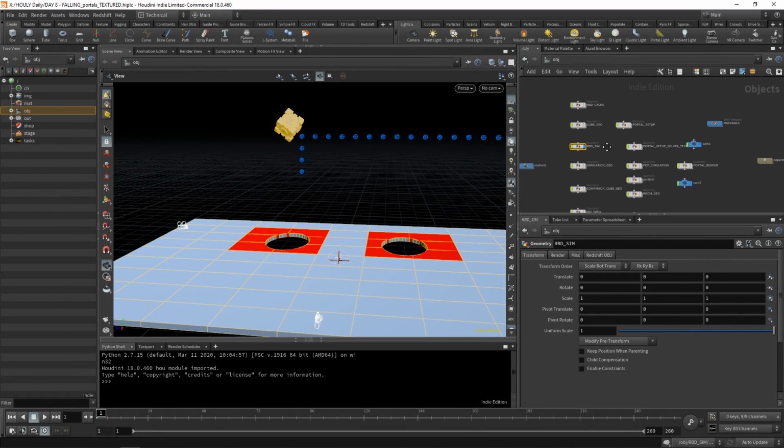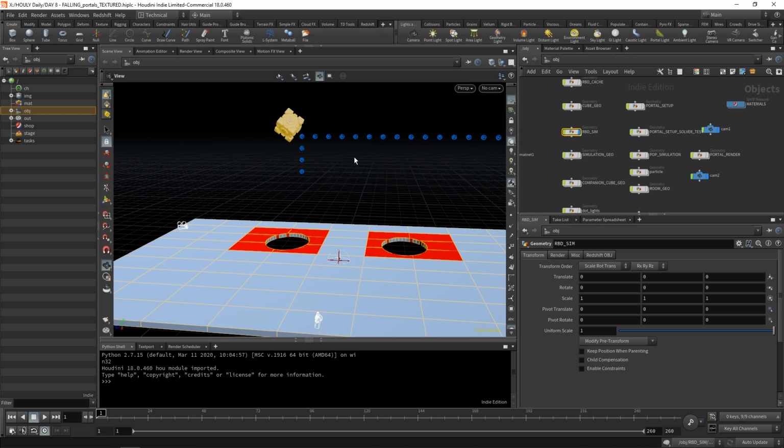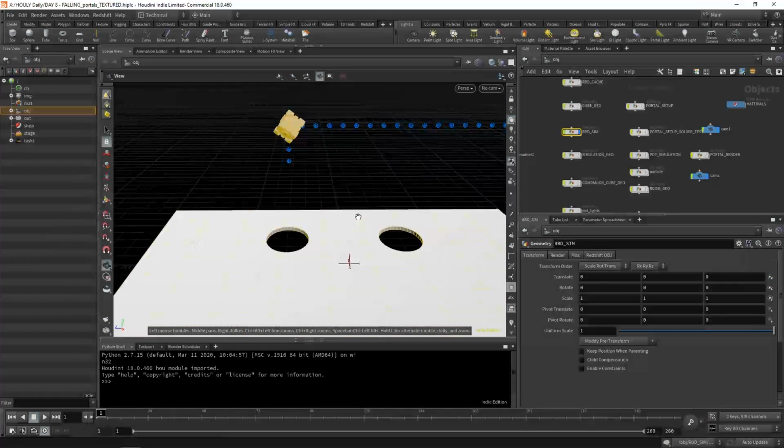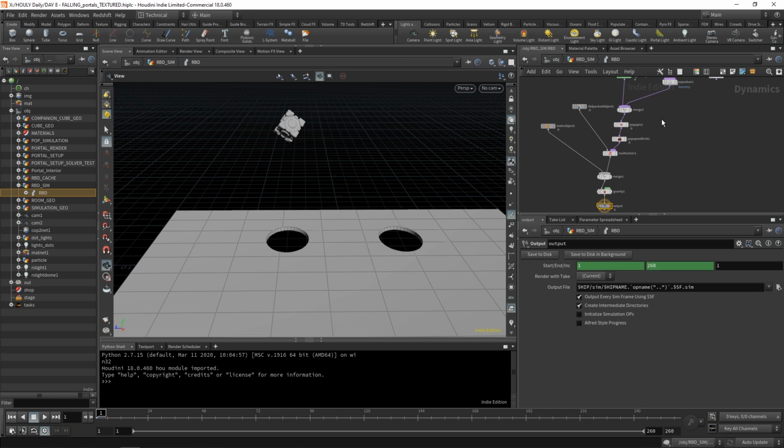All right, this got very complicated. So I'm sure many of you are aware of solvers, right? And dynamics networks. You have things like a pyro solver, a pop solver, or a flip solver. Right, you have all of these different solvers, but what you might not know is that they are custom solvers. Custom solvers are solvers that you can make yourself. I always thought that it was extremely advanced and complicated, and I was right. It is kind of complicated. So anyways, I'm going to show you what's going on in here.